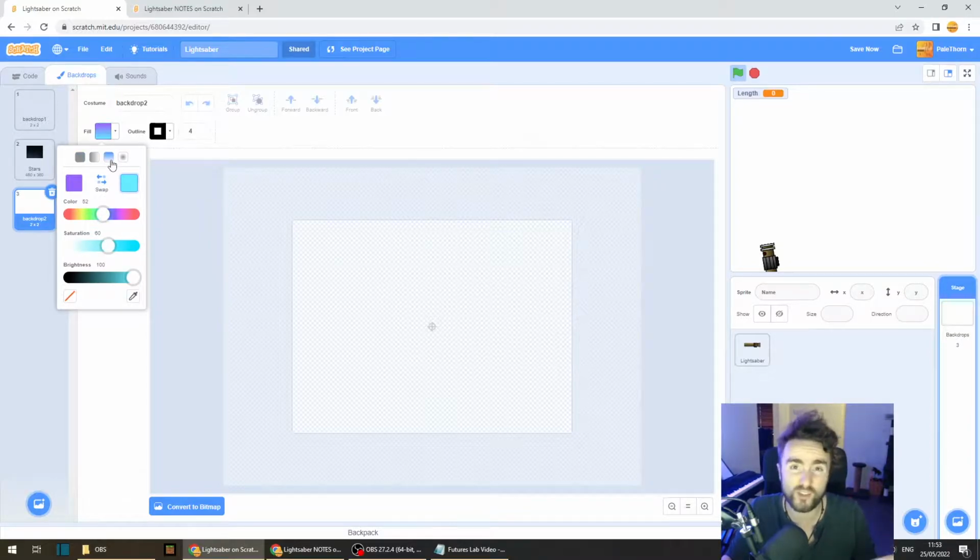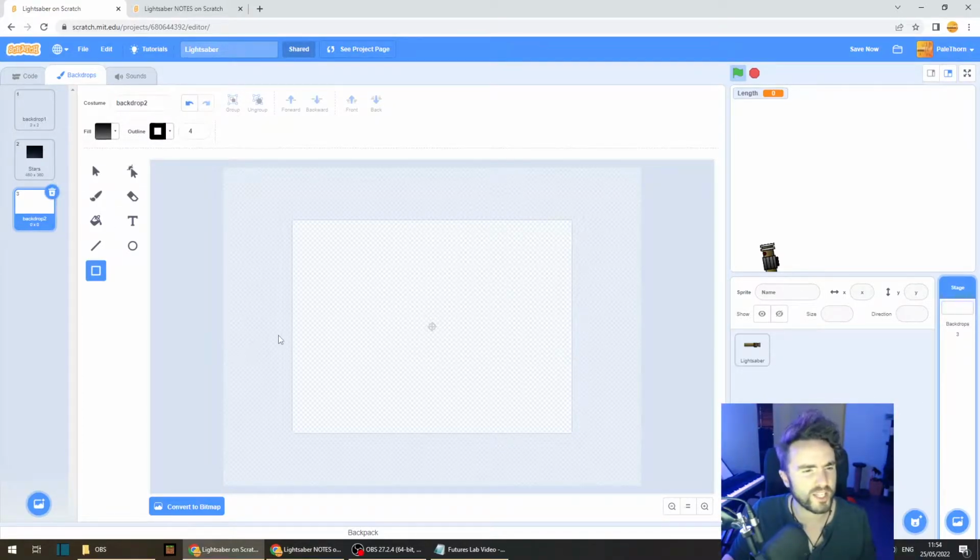Now you can choose whatever colors that you like. I'm going to make this sort of dark and mysterious. So my first color is going to be black and the other color is going to be a gray. Then have a look at your color up here. If this is the right way around, if the top and bottom colors are correct, then that's fine. But if you want to swap them, don't forget you can always click this button here.